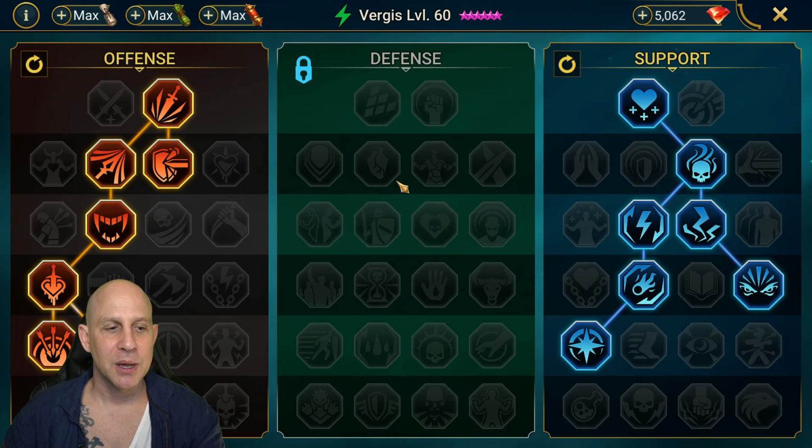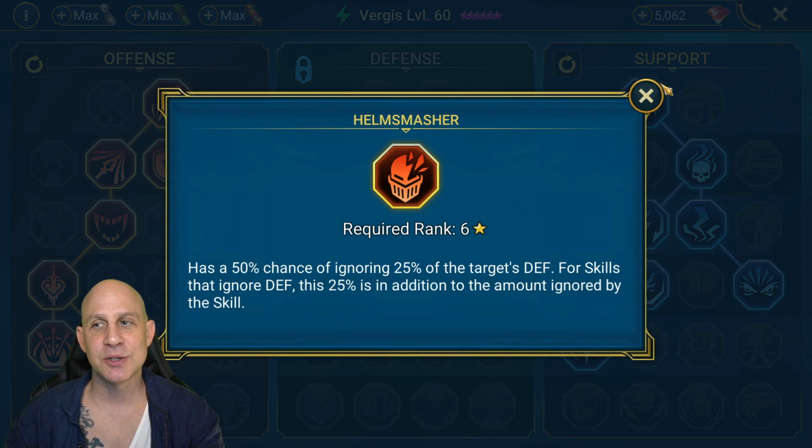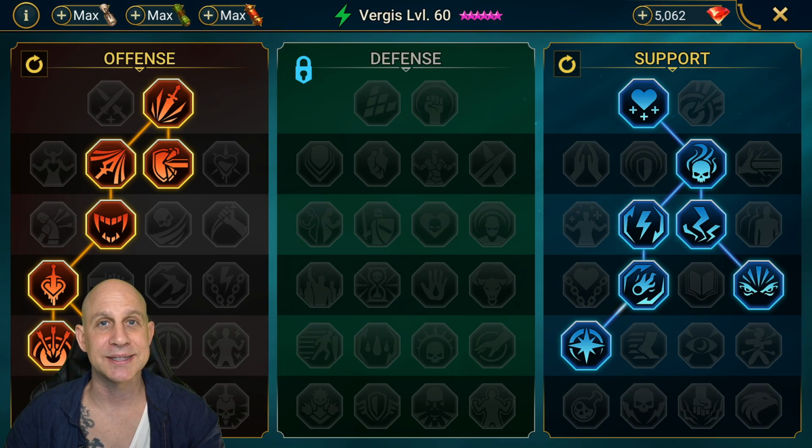Now for masteries, believe me, I know it sounds weird, but you do not need masteries. He does not need any masteries. This is the type of champion that really, if you can't afford it, if you don't want to do the grind, he doesn't require any. Believe me, I just have him here to do a little bit of extra damage and play around if we get this Helm Smasher proc.